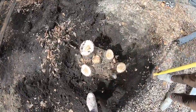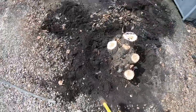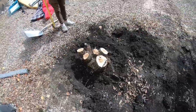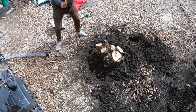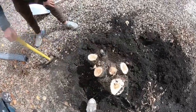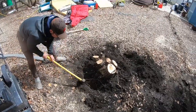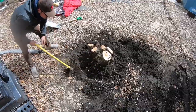Something tells me that's not really through. I can't really see it. That looks like a root right there. Another big one. Oh, that is pretty substantial. Should just dig it up.